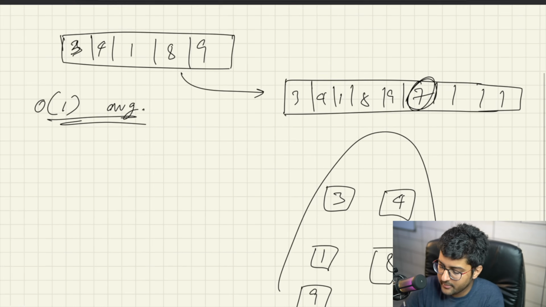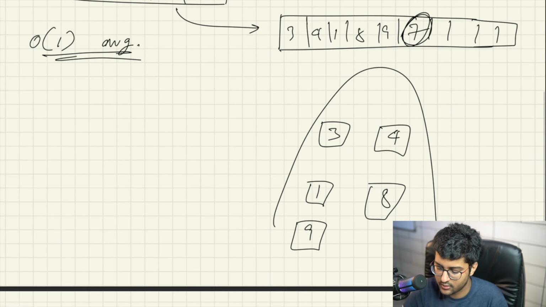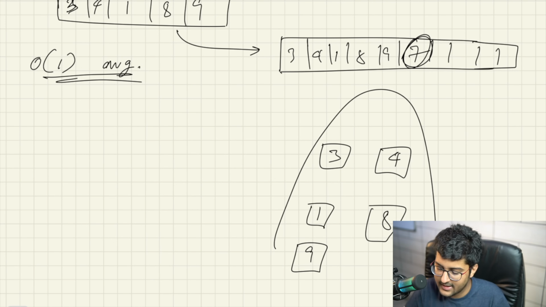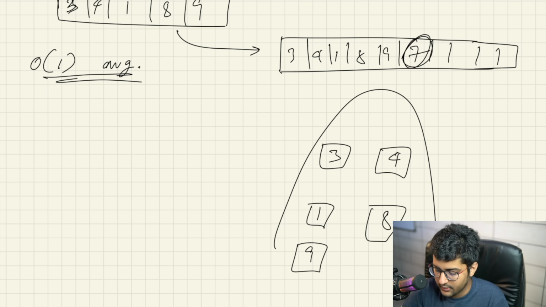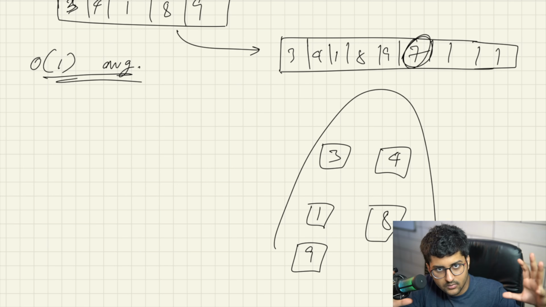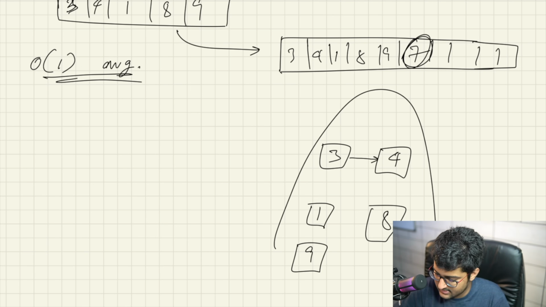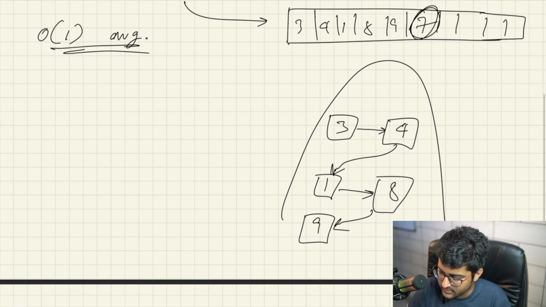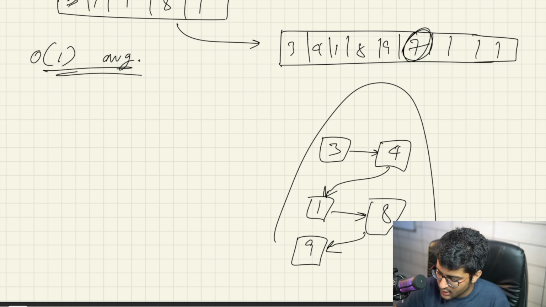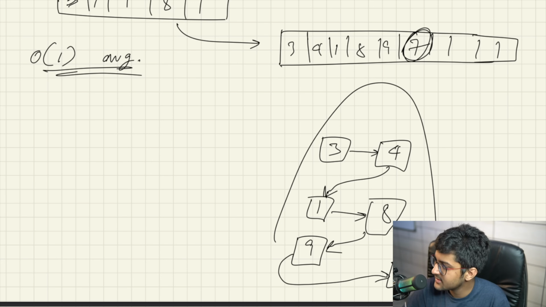So how do we make this structure from this structure? How does it work? You're like, Kunal, okay, no problem. You are now not having continuous memory. For every block, you are putting it in some random memory. That's fine. If you want to add new items, just put them in some random memory, because it's not close to each other as such. Then how are these connected with each other? They're connected like this, using these arrows or whatever, which we'll talk more about later. If I add a new item, it's not really continuous memory allocation. You can add a new item anywhere in the memory, and then you can point this over here like this.